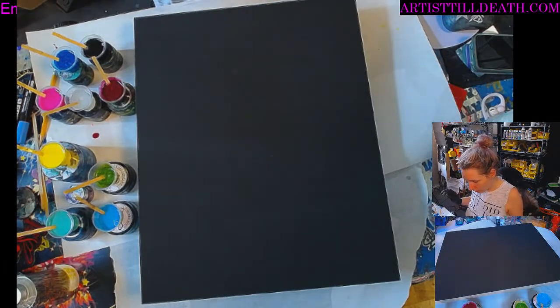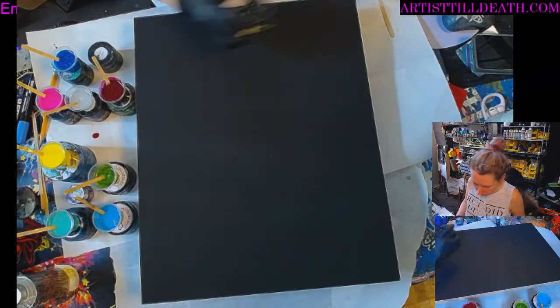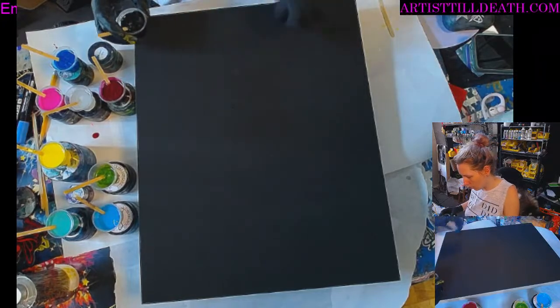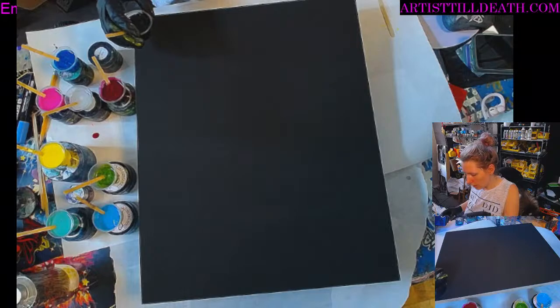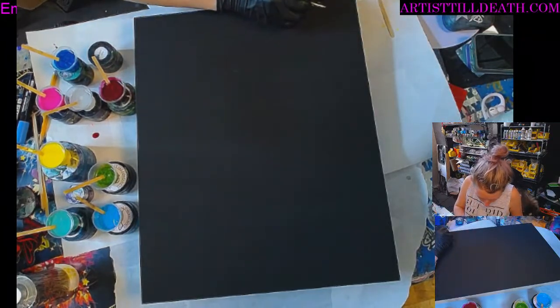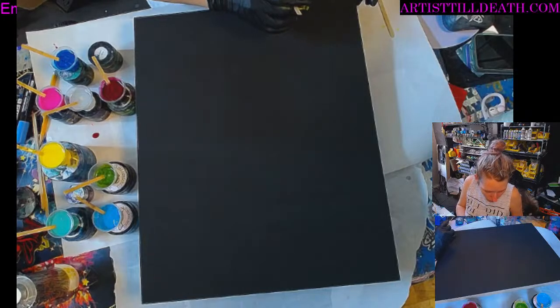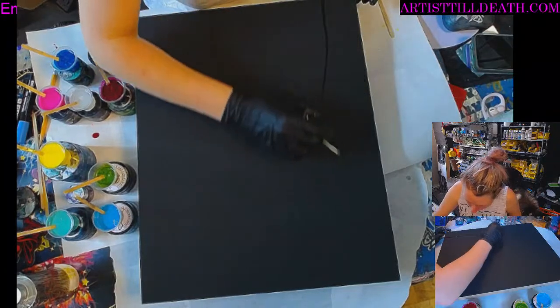So now I'm trying to figure out, let's do the black lines first, because I feel like if I put the color down first and then try to put the black on it, it may not stay where I want it to, so I want to put it on the background so that it does. Should I add some wiggle to it? I don't know. Maybe a little bit of wiggle.